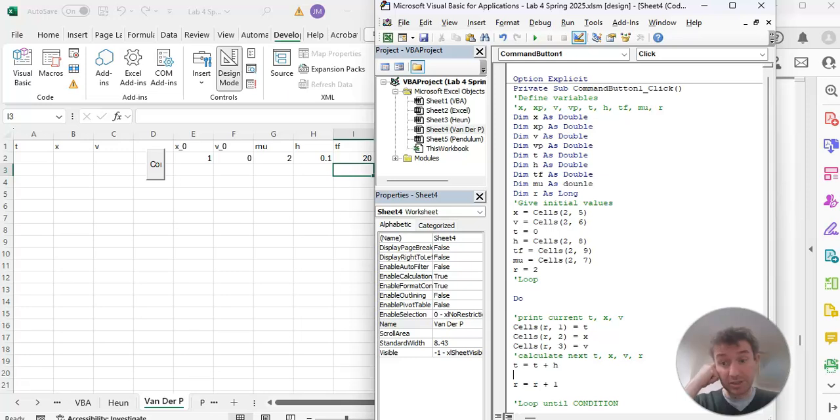Now we do the two predictors, and actually we probably should even do them before the time. Okay, so the x predictor is easy. Previous x plus step size times the slope of x, which is v. The v derivative is harder. V is equal to v plus step size times what should be dv dt. Now I'm going to pause the video and see if I have the derivative written down anywhere in the manual.